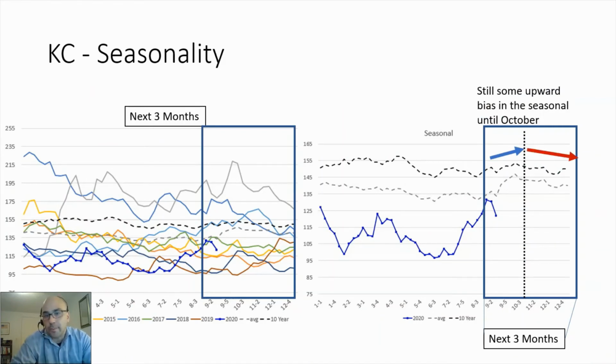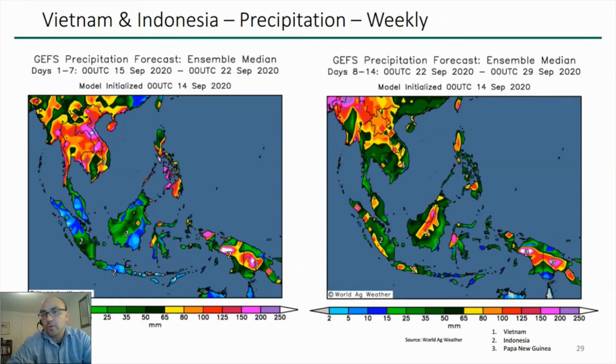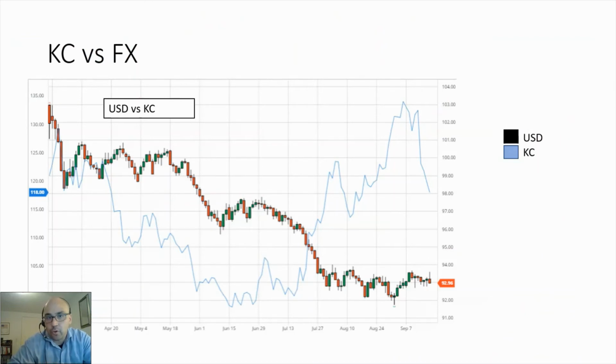As I mentioned, the Brazilian frost season is pretty much over, and we're now moving into the harvest season for the October crops, which often has the price decline associated with it due to the abundance of hedging from exporters. Weather is holding well, frost risk is close to zero in Brazil, the moisture has improved in Vietnam where there was uneven rains earlier in the year, and the weather has been ideal for the Central American and Brazilian crops.